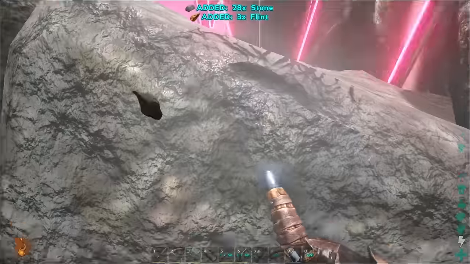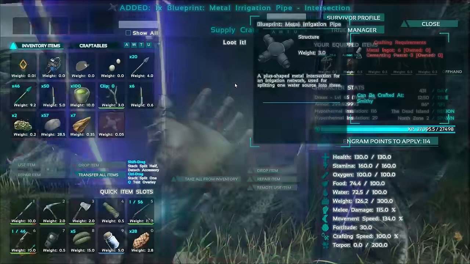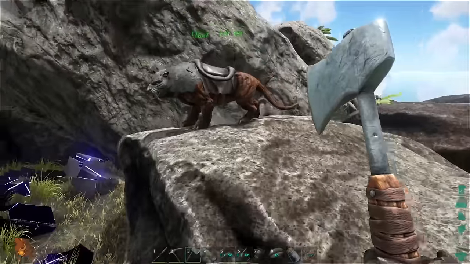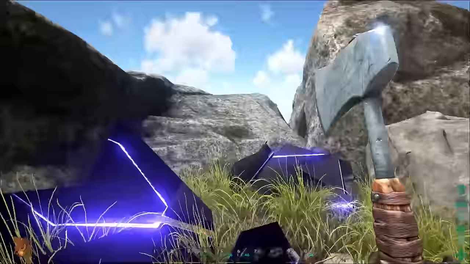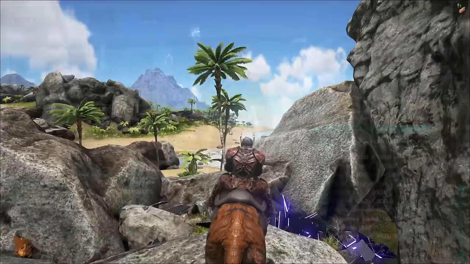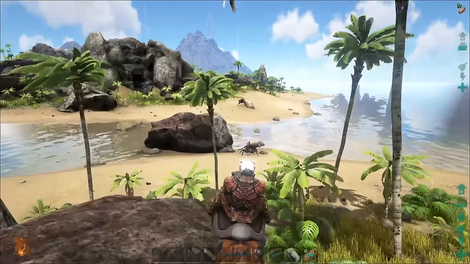Let's take this rock out right here. And a metal pipe into irrigation cross section. Oh, that was not as good as I had hoped. I just jumped off that rock. Oh, there's a raptor. Hi. Metal irrigation cross section, not as good as I had hoped. But, you know, not that bad either. So, we've got some stuff around.